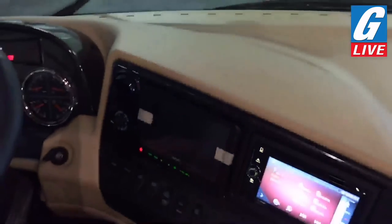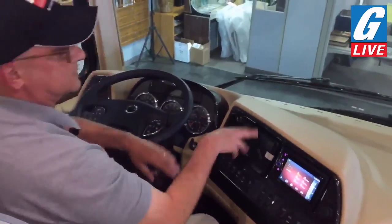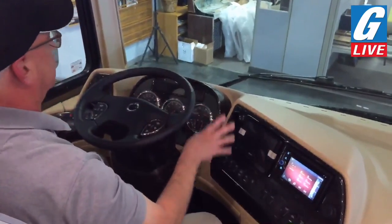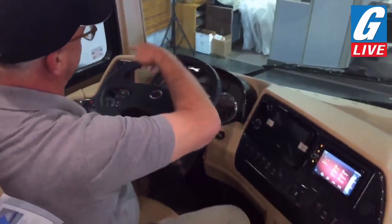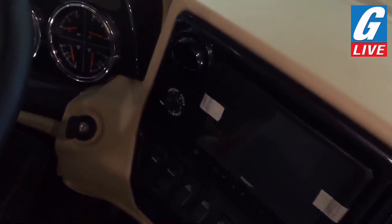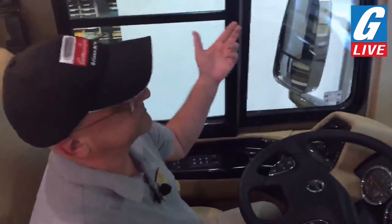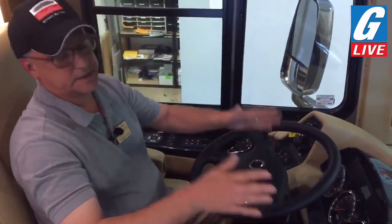That rear camera is what I'd use to make sure my slides were in before going down the highway. As soon as you put those blinkers on, you see something obstructing you — oops, better go put that other slide out in. And then of course the Comfort Drive, which we already chatted about a bit. You can sit here at a dead stop on pavement and turn this steering wheel with one finger — it's like driving a car with full power steering. It's really brought driving a motor home to another level. It's always seeking center, so if you're backing up to a spot, you just point yourself where you want to go, let go of the steering wheel, and it's dead center straight back.